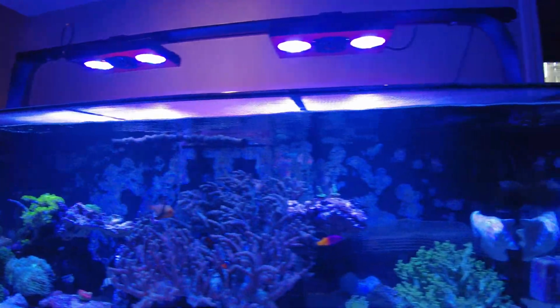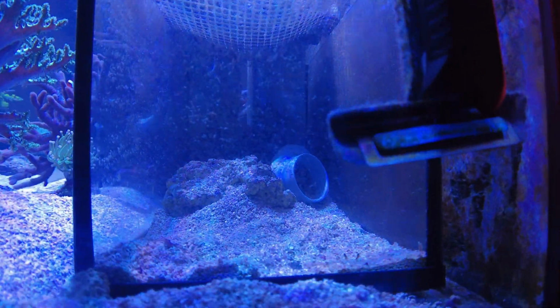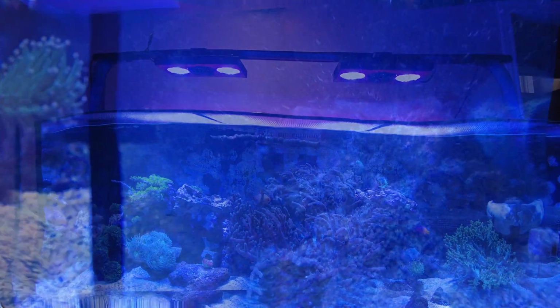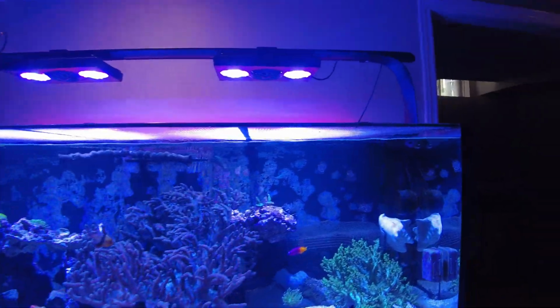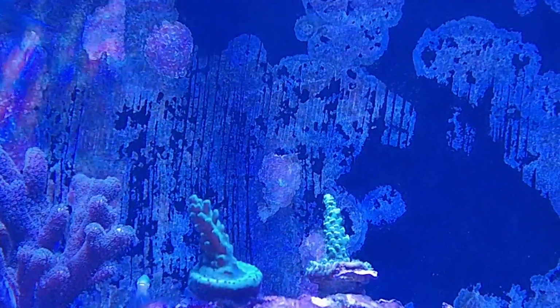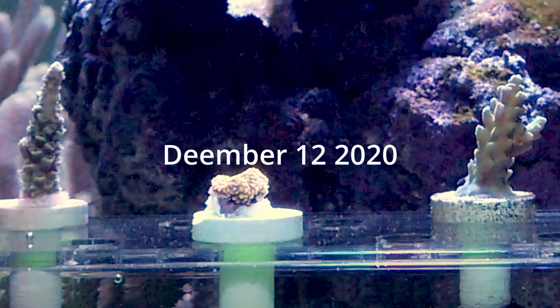So on this side, I've got the high fin goby, not out here right now, but here's a shot I took earlier, both the shrimp and the goby out, so that's pretty cool. They're both surviving in my tank within a tank, and everything else seems to be doing well. But as I say, I do see a big difference in color of the coral using the All For Reef. So again, this is the shot of it now, and here's a quick snapshot on what the color was like before, and then also you can see the difference in the Favia. I guess the Recordia as well.